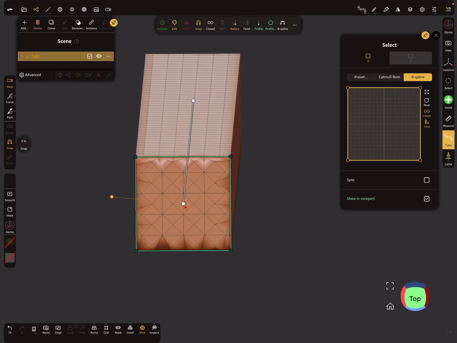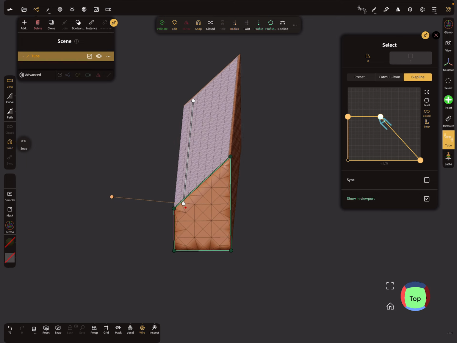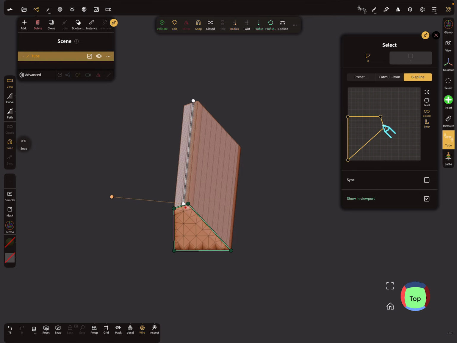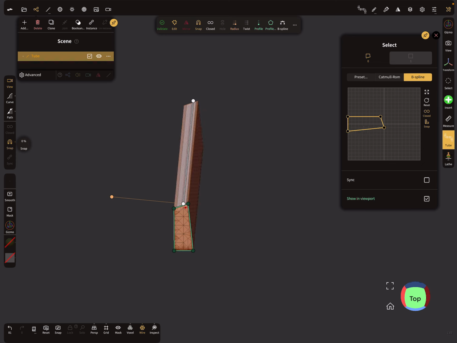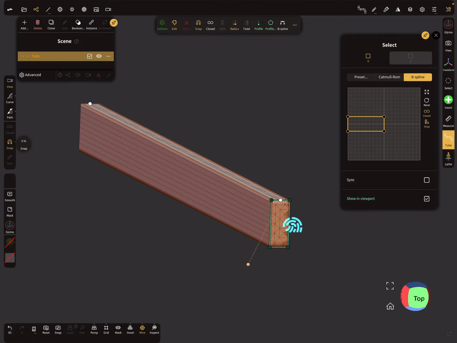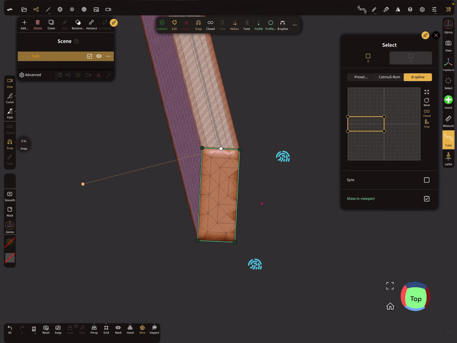So when you create a profile like this, you see this point is at the edge of this profile here.